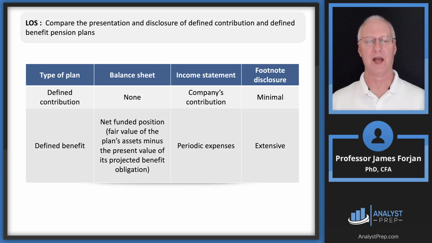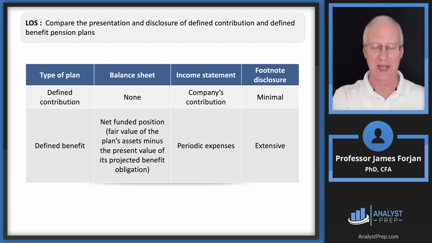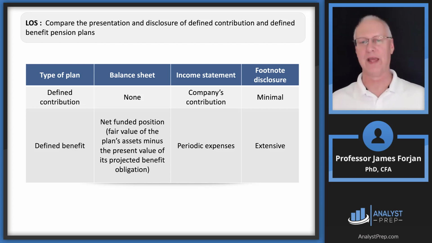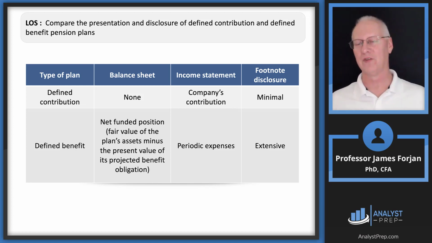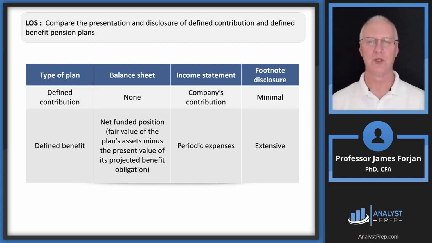But the defined benefit plan, on the other hand, look at the footnotes over on the bottom right. This is super extensive because, I mean, think about it. A company like Nike, how many employees can they have? 40,000, 60,000, 100,000, however many it has. If it had a defined benefit plan, it would have to keep track of all 100,000 of those employees. They'd need to know the age, the number of years until they are expected to retire, and then throw in their life insurance and some other factors. And so you can imagine that those footnotes are extensive.